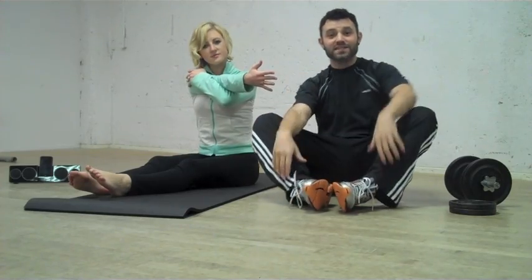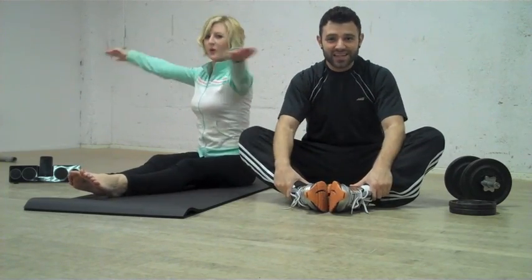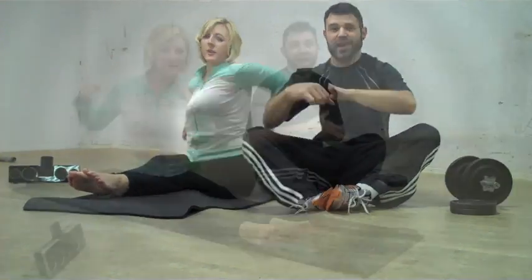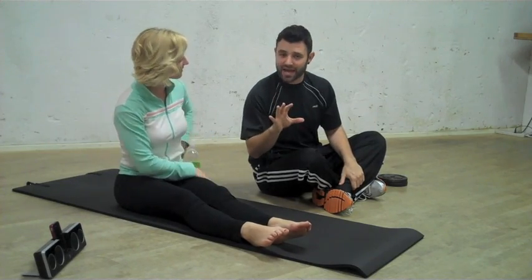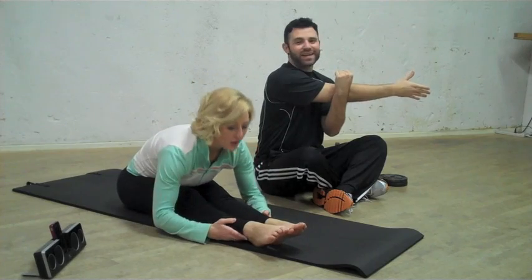So first off, we start with dynamic stretching. This is the movement of the muscles, such as arm circles, leg lunges, or even torso twists, right? After your workout, focus on the static stretching. Take a stretch and hold it there. Just don't forget to breathe.